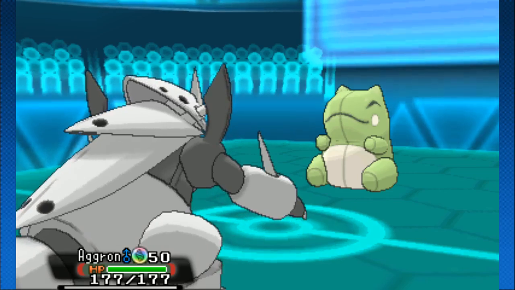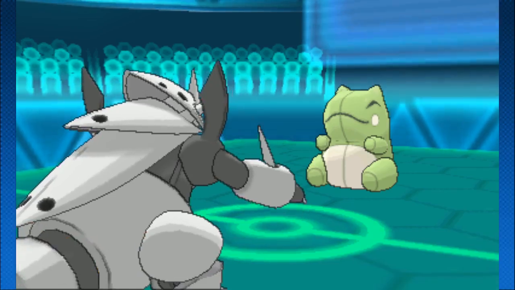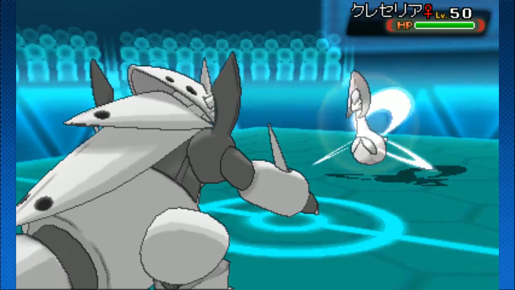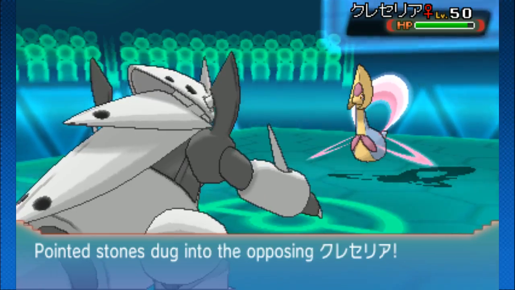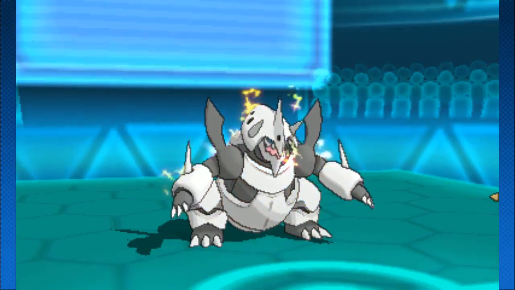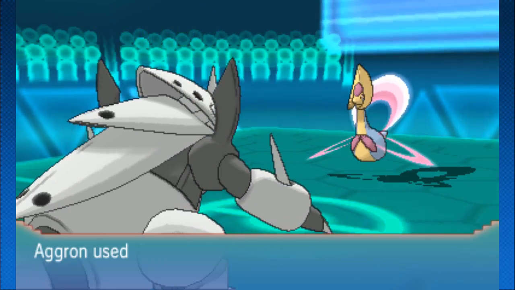Aggron at least has Roar. Roar's going to get through that Substitute, going to get that Pokemon off the field. Magma Storm misses, which is really nice, and Aggron is going to use that Roar. So, Magma Storm has, what, 70%, 75% accuracy, but like 100 power. It's an interesting little move right there. But that's going to, oh, Cresselia isn't paralyzed. Alright, there we go. It's going to use Thunder Wave onto the Aggron. Cresselia's just slow. And then Aggron's going to get the Thunder Wave.